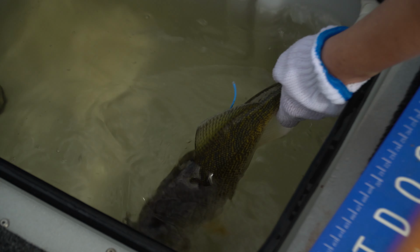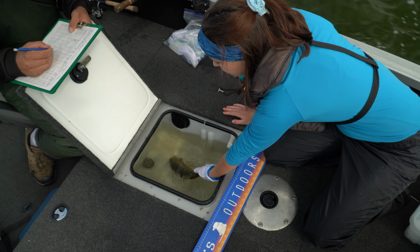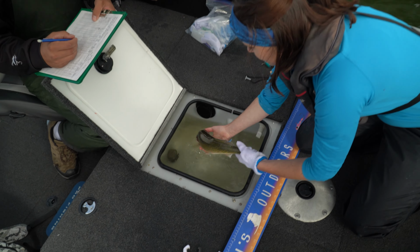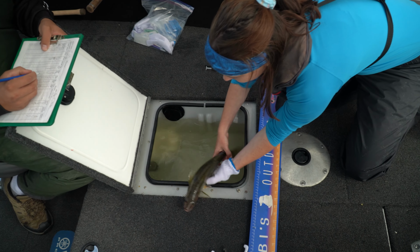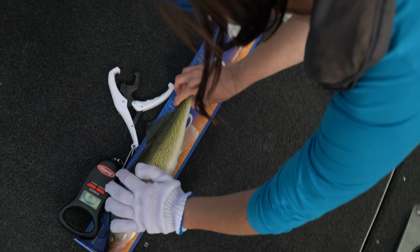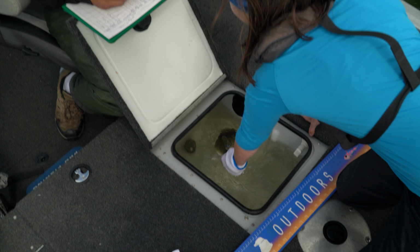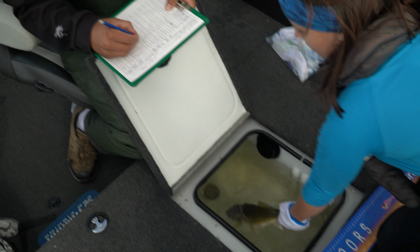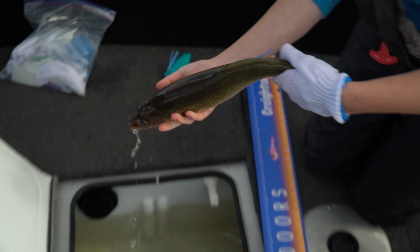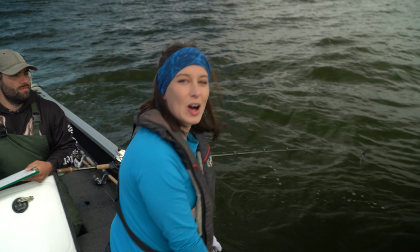And so now that the fish is tagged, we're gonna take a variety of metrics just to make sure the fish is healthy, make notes of any injuries, any tumors it may have. And this fish looks really good. So now we're gonna give it a quick length. It's 41 centimeters. And so once we have everything written down, the fish is ready to be released. And it's ready to be caught by somebody else.